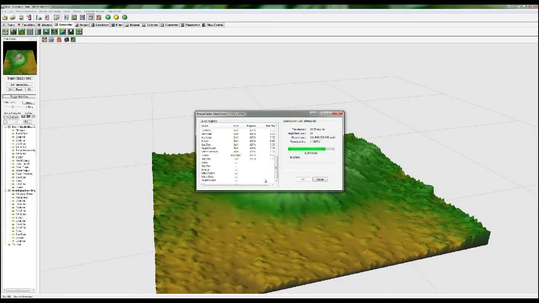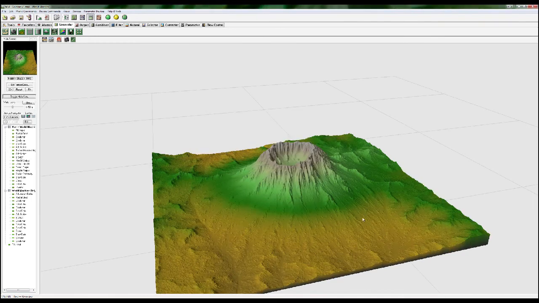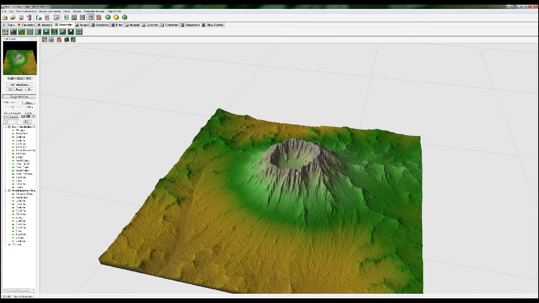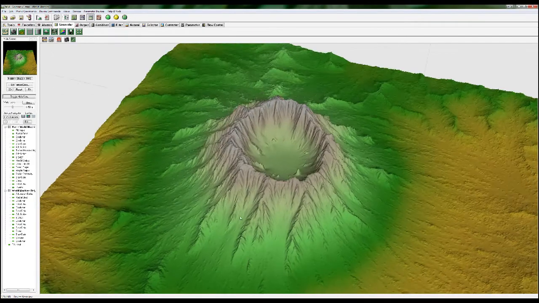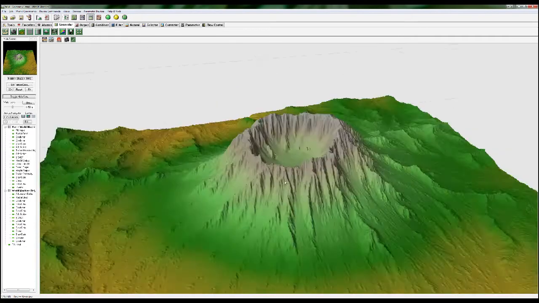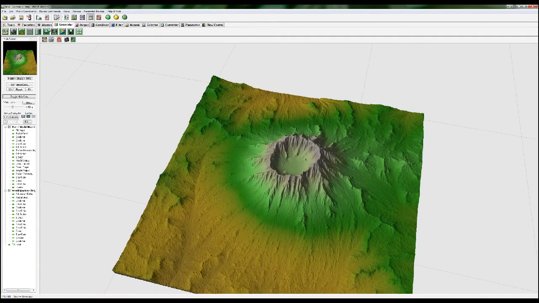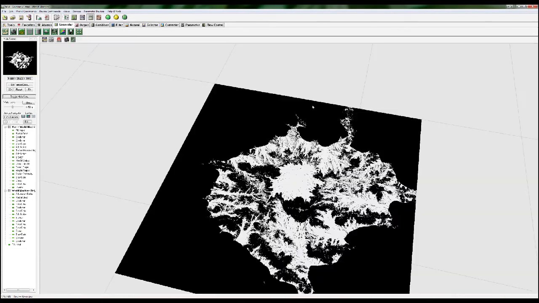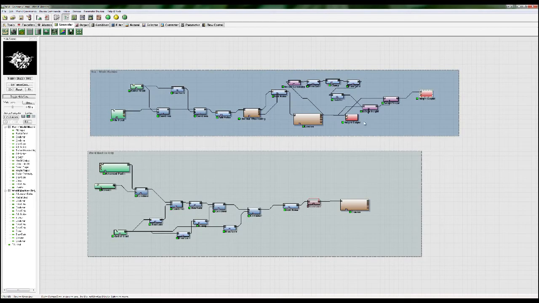So what I've done here is I've just used a couple of inputs, Perlin fractals, Voronoi fractals and such, and mixed them together, used a radial gradient to sink in the cone, the nose of this volcano, and that's what you get. Now we can compare that with one that, no, that's not view. Let's go to hide output.